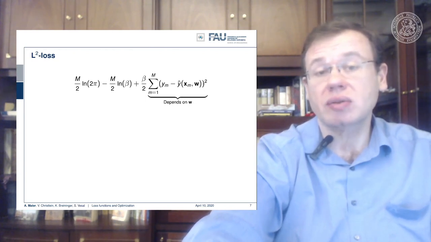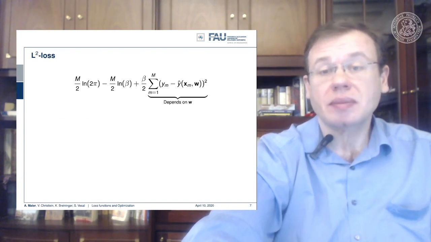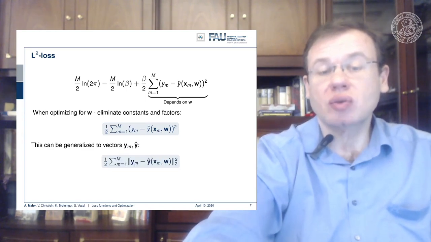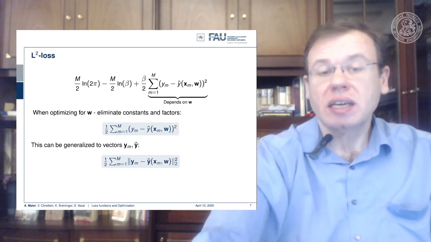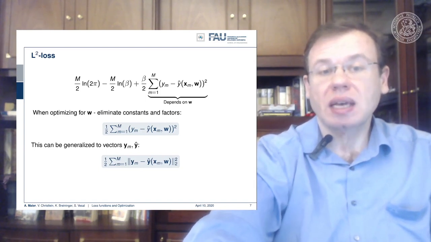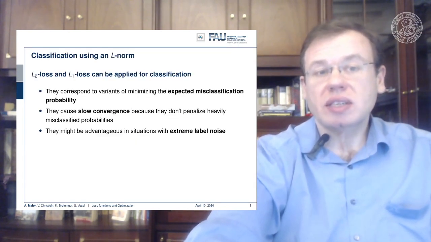We can simply neglect the first two parts and end up only with the part here on the right-hand side. You see that if we now assume beta to be one, we end up exactly with one-half times the sum over the square of the differences. This is nothing else than the L2 norm. If we would write it in vector notation, you would end up with this here, and of course this would be equivalent to a multi-dimensional Gaussian distribution with uniform variance.